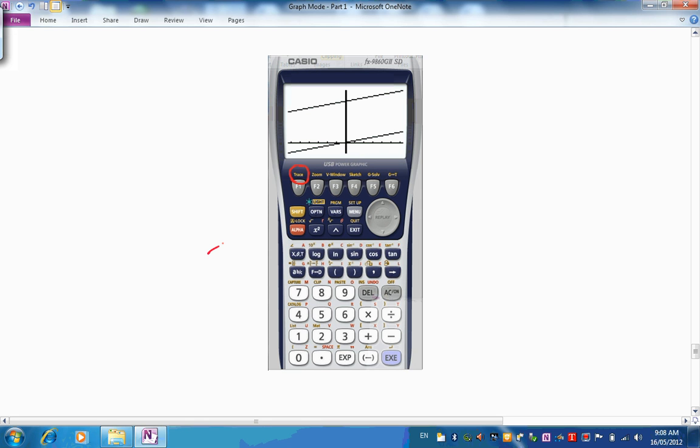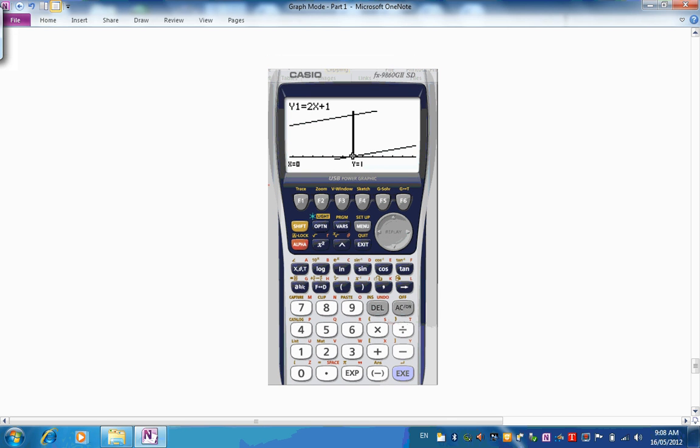So to choose that, we hit shift and then F1. And so I'd like you to do that now. And we see the crosshairs sitting there on the Y1 function, and it's telling you that it's dealing with Y1 by that statement up the top. And we can see here that the point where the crosshairs are sitting is the point given by x equals 0, y equals 1. So that's quite handy.